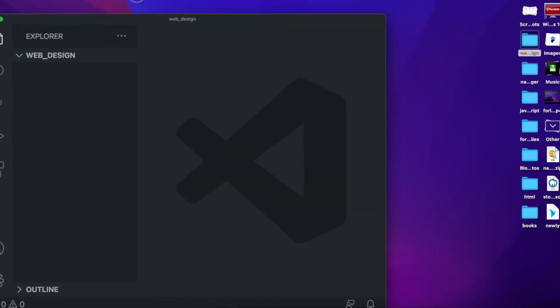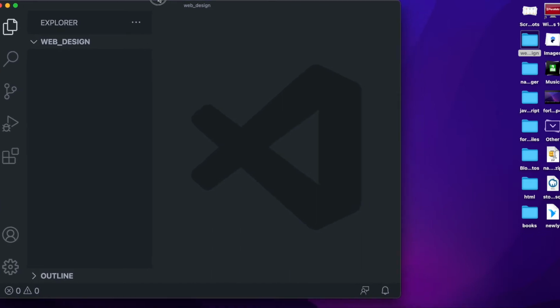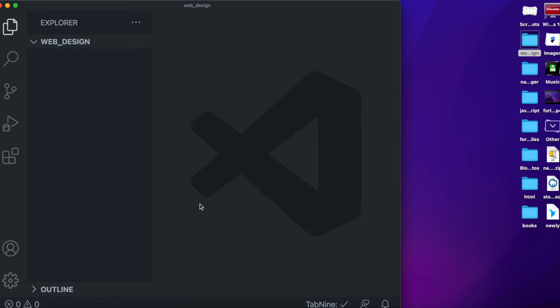One thing I will let you know is that the extension of a language is the name of the language after the dot sign, or after the period sign. Let's start with HTML. After you have created your folder, don't forget to drag it in. After dragging in, click this first button in our VS Code. It means new file. This one means new folder. This is refresh, or you can call it reload.